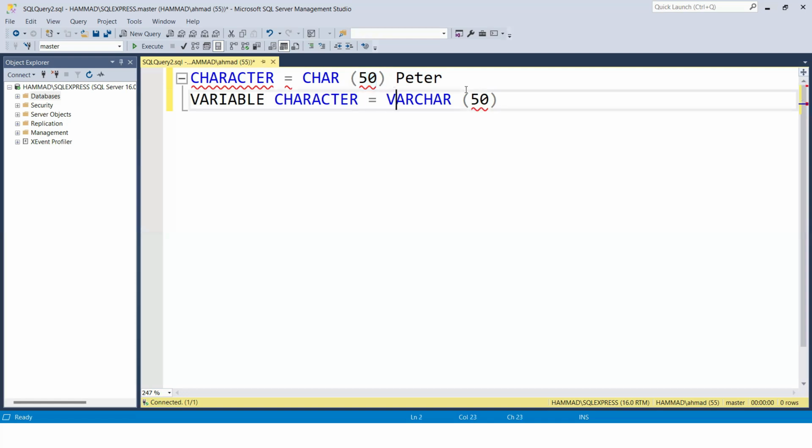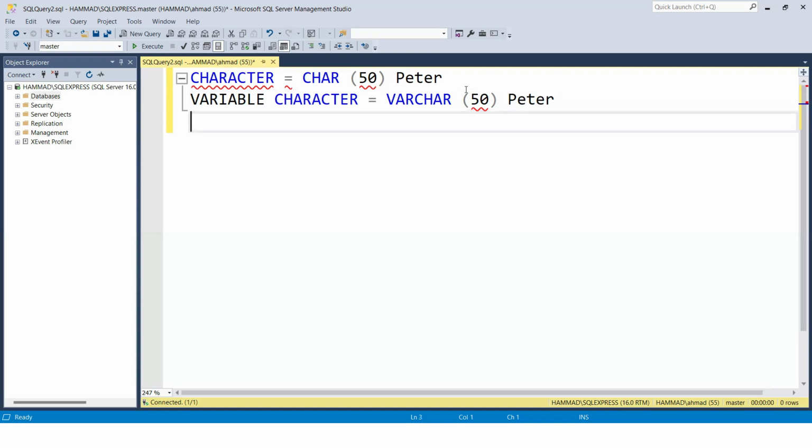This varchar, if you use it and you write the name Peter, now it's not going to fill the remaining 45 with spaces. It will just take only the five that you use and leave that 45 as nothing, as if they didn't exist. So that's why the best practice is for you to use varchar when you are developing a database or working with this. Make sure you use varchar. And also maybe during an interview you will be asked this question. You need to understand the difference between the two.